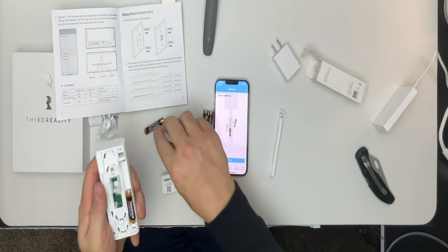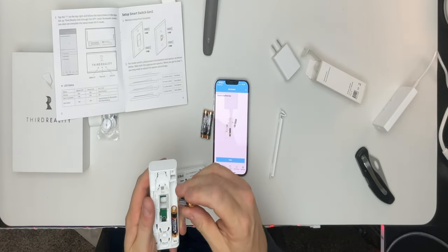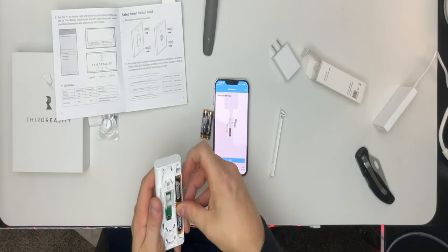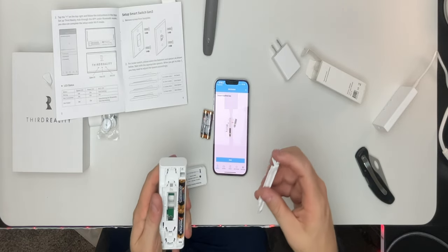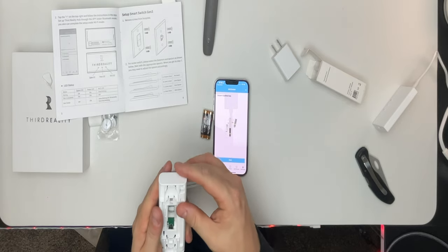We're going to slide one of them in here like this with the positive side facing down in this orientation, and then the next battery in there like that. And then at that point in time, we're going to be able to put the cover right back on. It's going to snap right in there just like that.